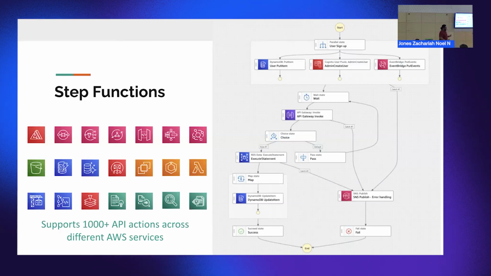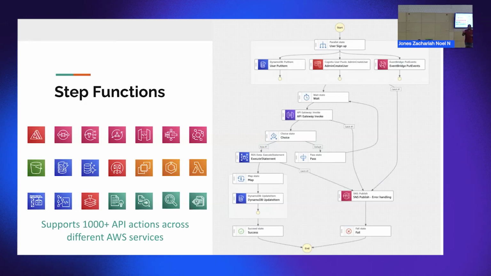But with Step Functions, there are different types of workflows, Standard and Express, and based on it the pricing also differs, where you're priced for the duration and also based on the different transitions of states that happen in Step Functions.